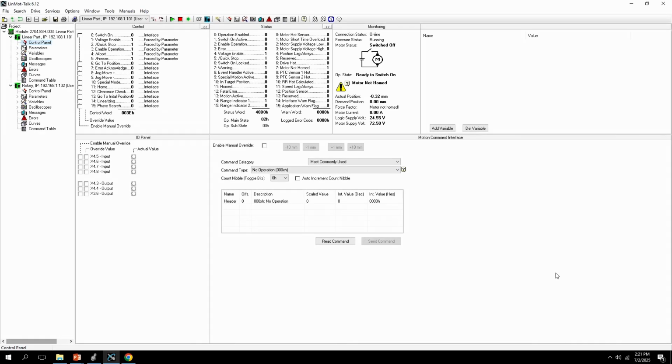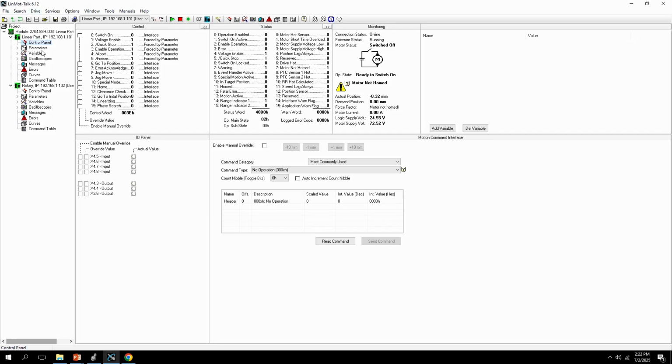My name is Elijah Bull, and today we are going to be talking about using time curves in LinMot-Talk. Time curves are pretty useful. They allow us to use some complex movement without using another controller, and we'll see how we get that done here. Just to start off, you're going to head over to your project area over here.